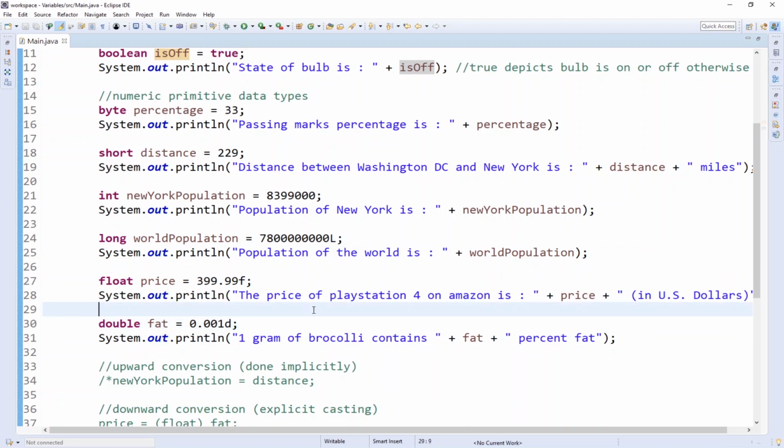So here is the rule. The Java compiler considers each whole number as of type int and a value with the fraction part as of type double. So if we omit L from this value, you can see that the compiler complains about it. So we need to be explicit about it and tell the compiler to consider this literal value as long by adding the modifier L next to it.